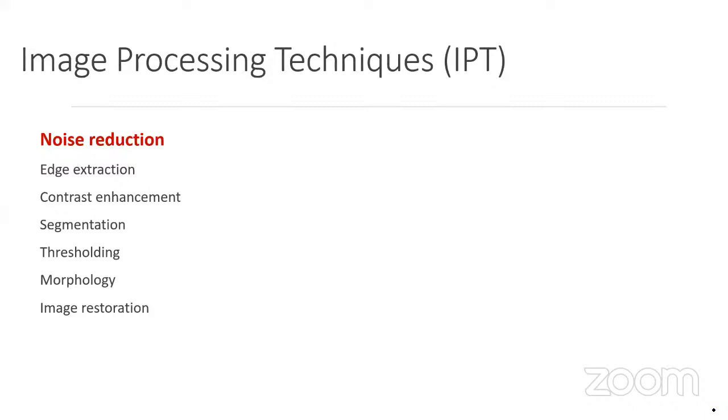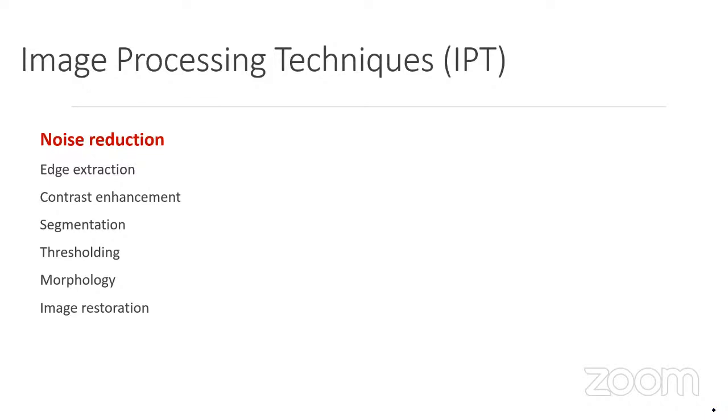Just I'm showing here what is noise reduction, input and output. I'm not going to explain much about it now. When we look at the concepts with hands-on, at that time I'll explain what the noise reduction techniques are. Not all the techniques, but whatever minimum requirements we have, we'll try to apply and go for hands-on also. Noise reduction is very, very important as a pre-processing technique. For everything, I will show input image and output image so that you can remember, because one image is better than 1000 words. When you see input and output images for each image processing technique, you can remember easily, lifelong, not only now, even after the session.